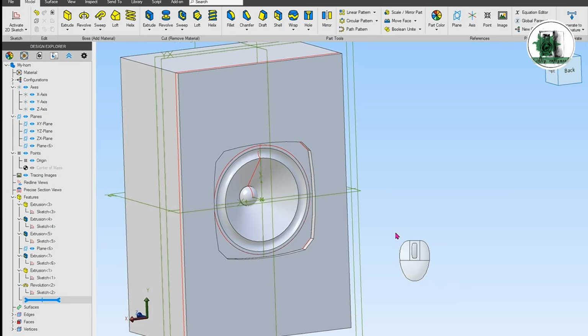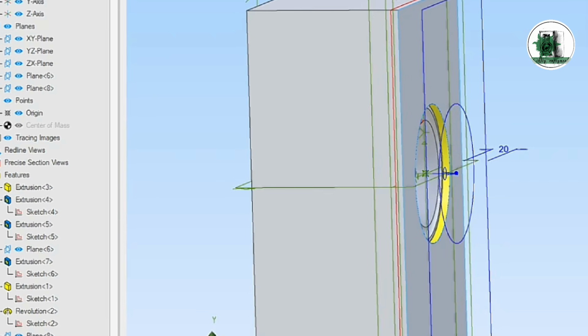Now that the box is fully designed, we need to add another plate on the front to mount the horn onto it.